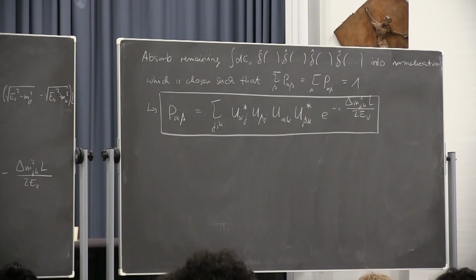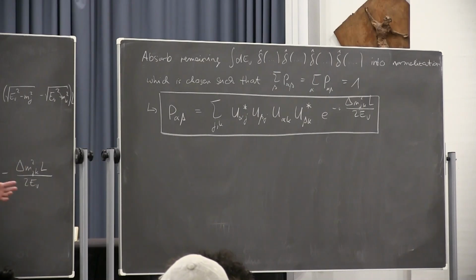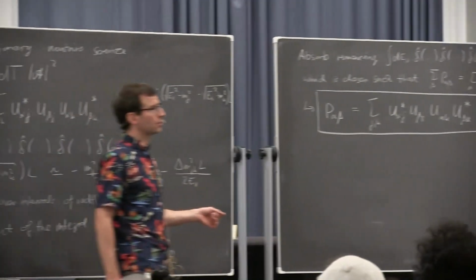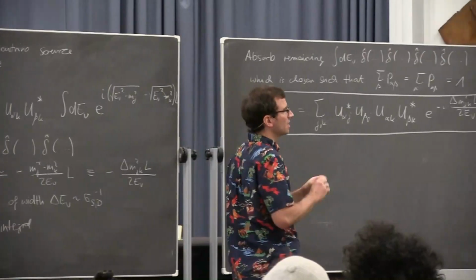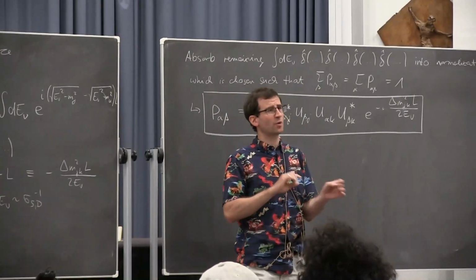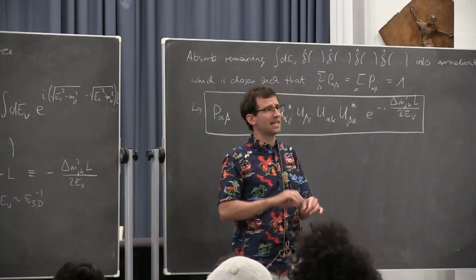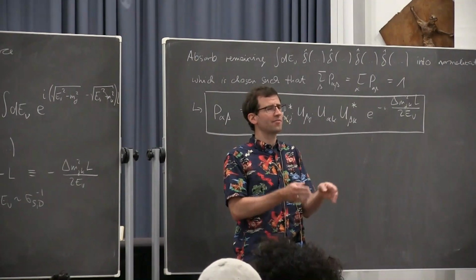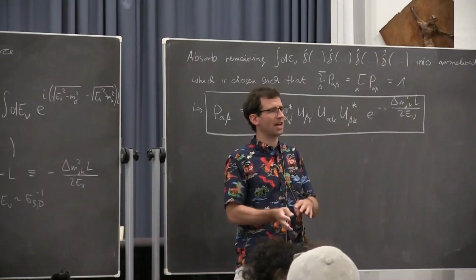Okay. So that's basically the end of today's lecture. Just as a recap, we've talked about neutrino oscillations by starting with the observation that neutrinos' flavor eigenstates are mixtures of mass eigenstates. We have then first argued, just based on quantum mechanics, that because different mass eigenstates propagate slightly differently, then as long as they can interfere with each other, there is a non-zero probability for neutrinos to convert from one flavor to the other.